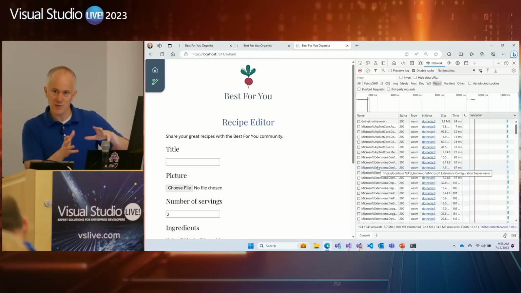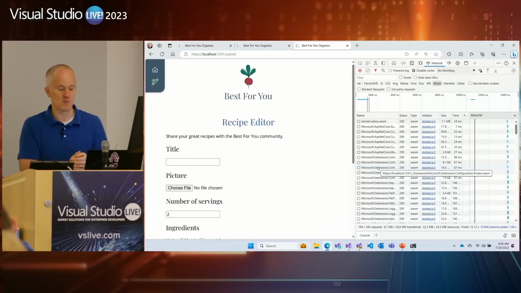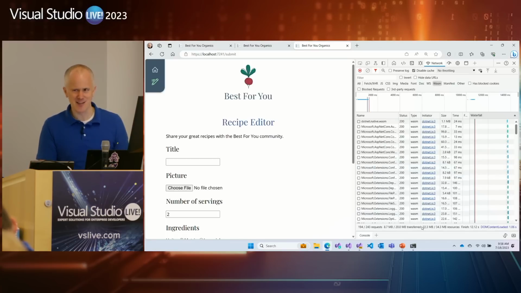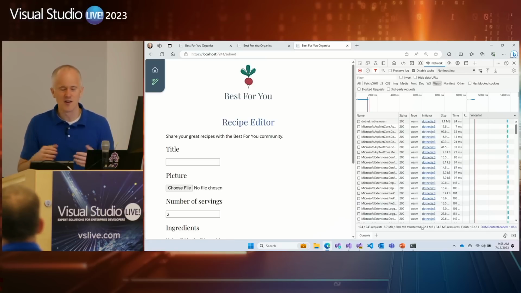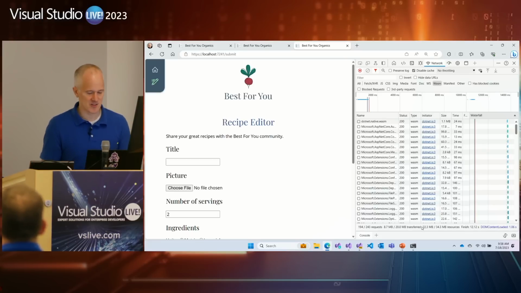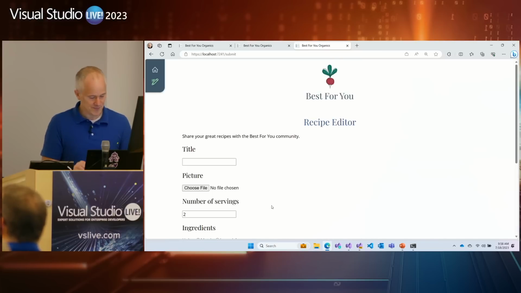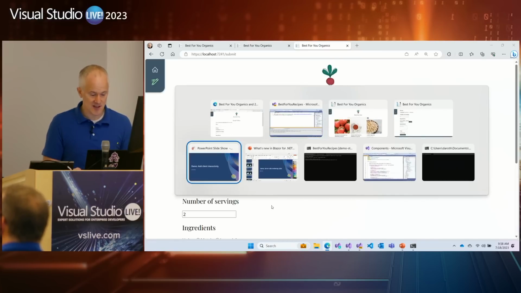So the WebAssembly runtime is only downloaded and cached when you have a page that's using that particular render mode. I know right now this looks a little big, like, wow, 20 megabytes, what's up with that, Dan? This is development. We don't do any of the optimizations to trim the app and compress things and all that fancy stuff to make the app as small and tight as possible. When you publish this app, all that will happen. The overhead for Blazor WebAssembly is roughly about a meg or so. So this goes way down once the trimmer has its chance and the compression logic is run. All right, cool. So that's adding client-side interactivity.